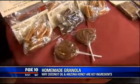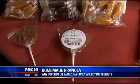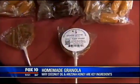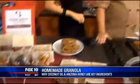Did you bring some other stuff with you, Chef? I did. I brought one of our newest products, which is our caramel lollipops now. They're going to be sold at the cafe down at Public Market. This one happens to be watermelon. Okay. And then I brought some of our caramels, which we're known for. We make an all-natural caramel. Perfect. And then I brought some of our granola bars. Thank you so much. Thank you.